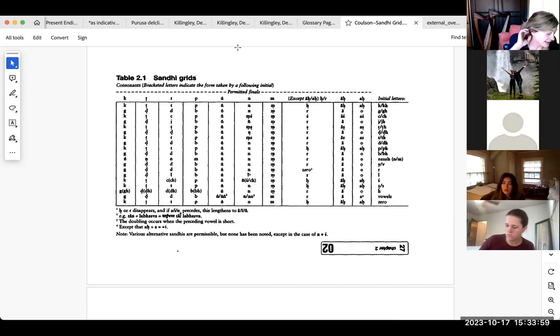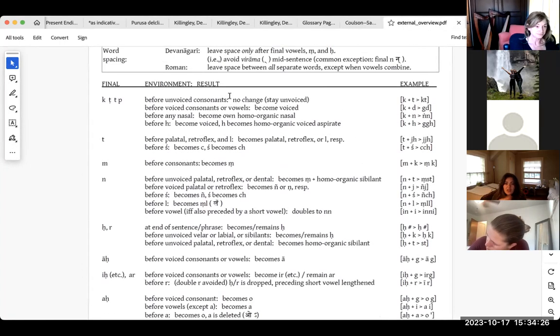Okay, Dr. Ulrich, on that one, it is pada cheta, and on this rule, it says that short a before a ch becomes a cch. The Devanagari shows just a ch, not a cch. Well, there you go. I told you, sandhi is one of the things I'm worst at. So it should be cch then. Is that correct? That sounds right to me. Okay. Let's take a look.